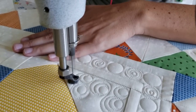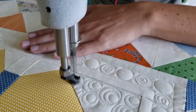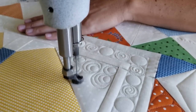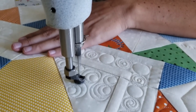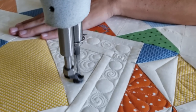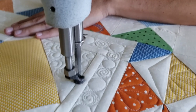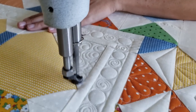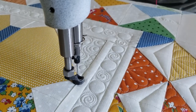With this butterfly block, I also love to quilt blocks like a butterfly to try to bring them to life. So even though I'm quilting feathers on here, and yes, I am aware that butterflies do not have feathers on their wings, I do try to quilt things that, like I said, bring them to life. And I feel like by quilting the feathers on this cute butterfly's wings, it really did help bring him to life.